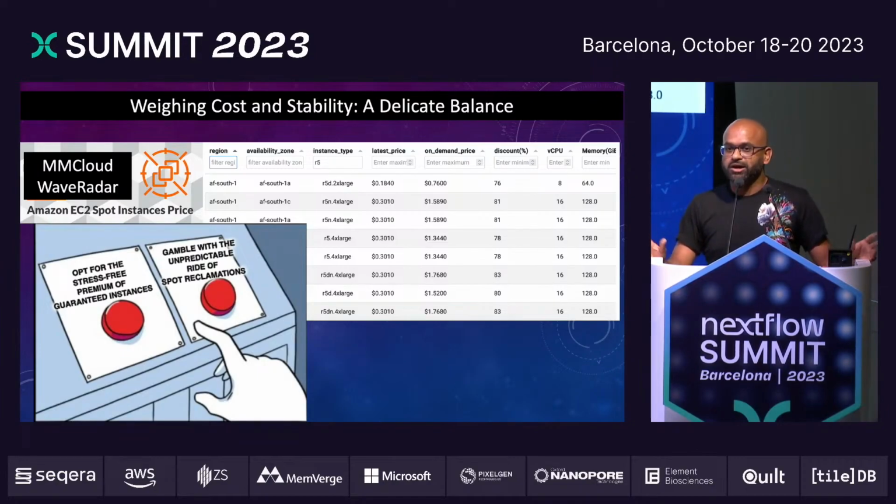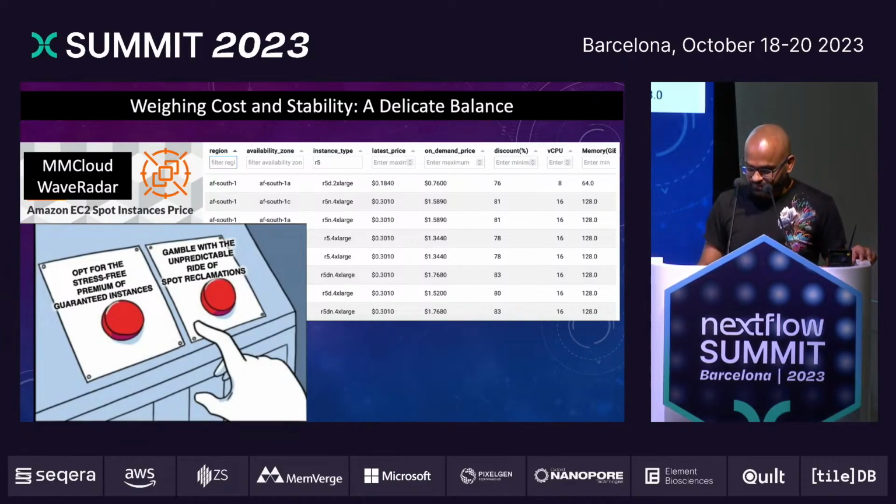So do you want to pay more for the on-demand instances, or do you opt for spot instances but handle that they can be taken back by the cloud providers at any time? So it's always this dilemma, but managing costs is a big issue when you are running your workloads on the cloud.